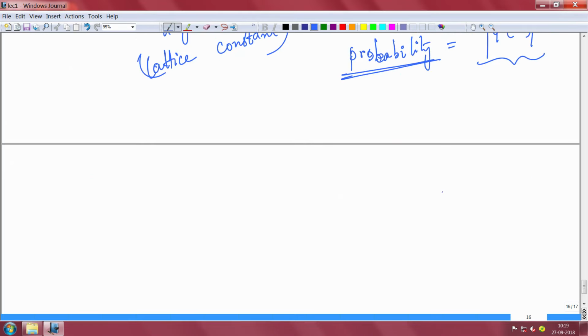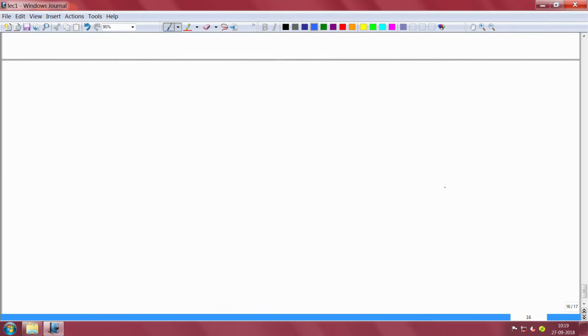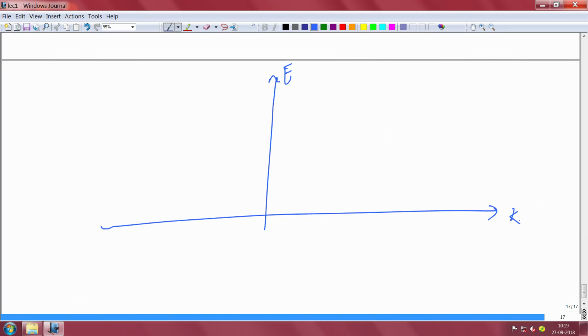If you do that, then you will see that the EK diagram becomes distorted. So, what was the EK diagram before? Let me draw it again. So, this is E. What I keep calling the EK diagram is actually an energy momentum diagram, in a way you can think of it. Initially the EK diagram was something like this. My drawing is not very good, but it's a very nice parabola. But this is in free space.